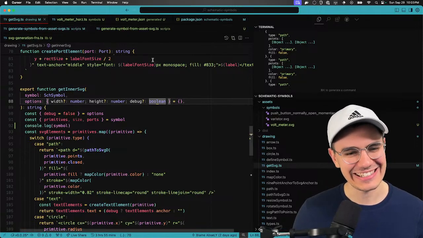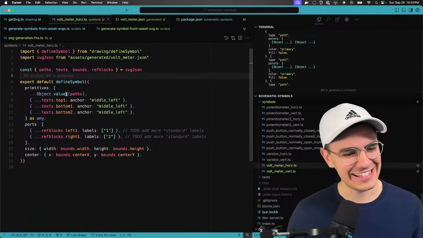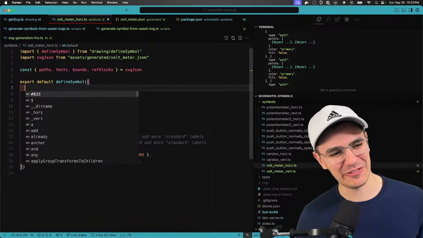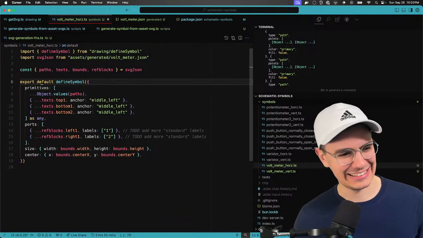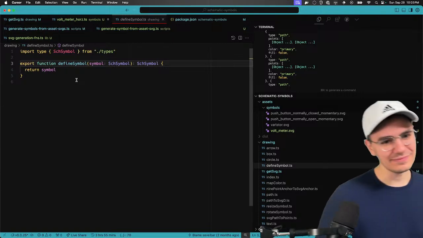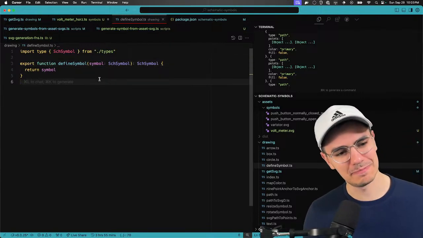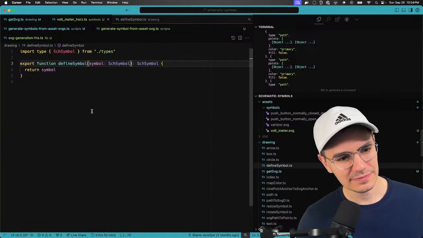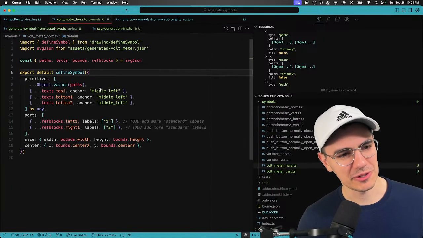Oh my gosh. Yeah, I guess you don't give a name here. It'd be cool if there was a name. There's no name to these symbols, which makes debugging really annoying.